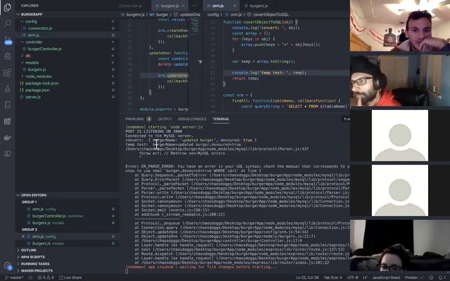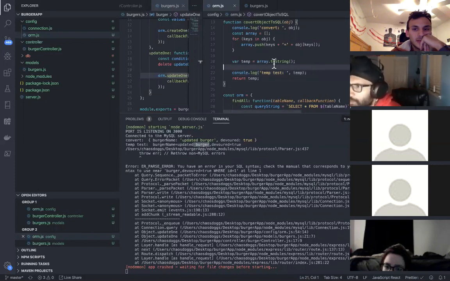Oh, that's weird. You see that? Where did you just add that console log? That's in object to SQL.